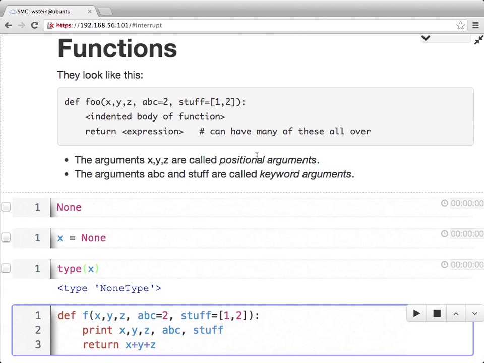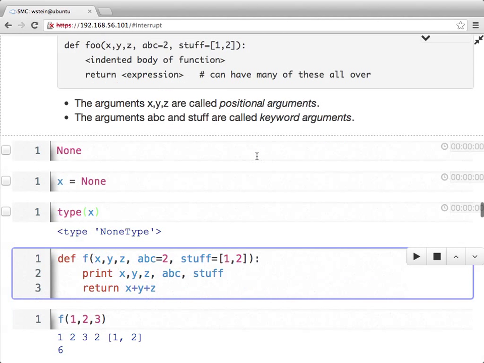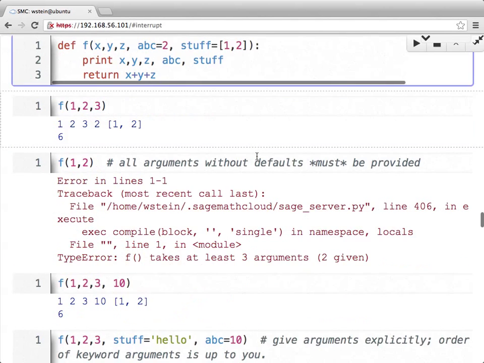Okay, and now the other issue with functions is you give the variables that are the input. Some you can give by their position, and then there are keyword arguments, which you can specify, as you'll see when I call the function below, by just giving their name equals something. And you can call them in any order, which is nice. They also have a default value if you don't specify them. All right, so let's do an example of that same function.